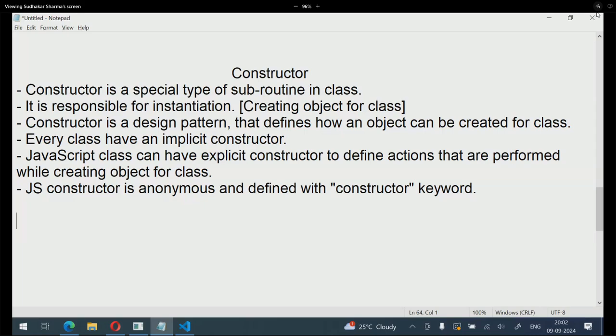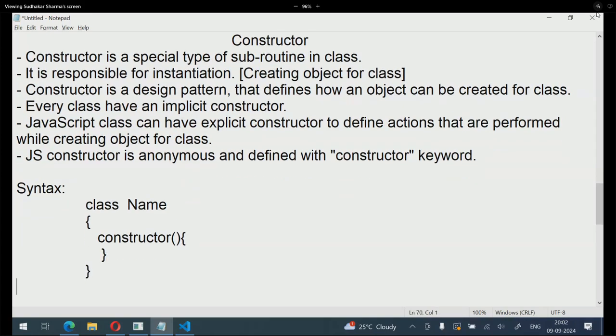It is anonymous and defined with the constructor keyword. We have a class and a class name, and we are defining the constructor. JavaScript constructors are anonymous, and it's not like other programming languages.